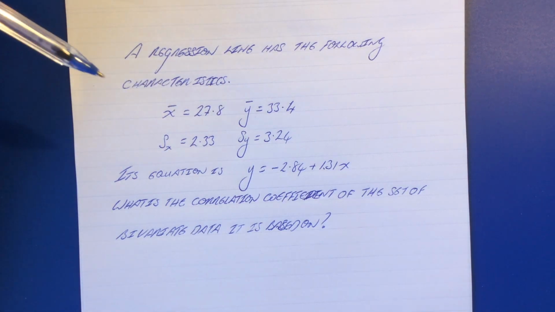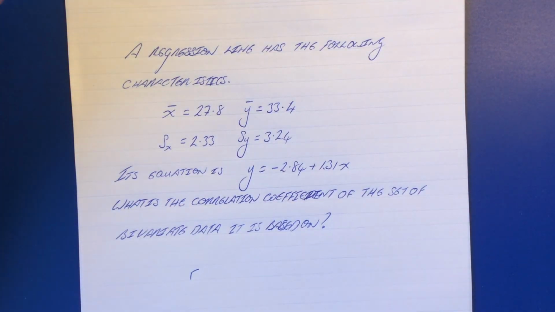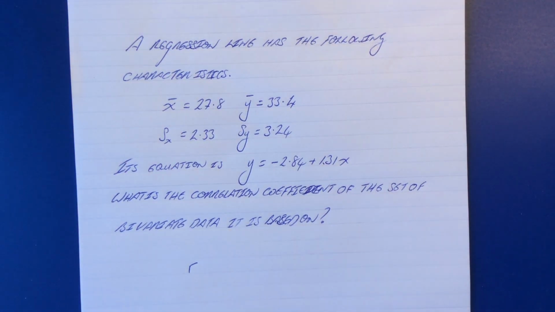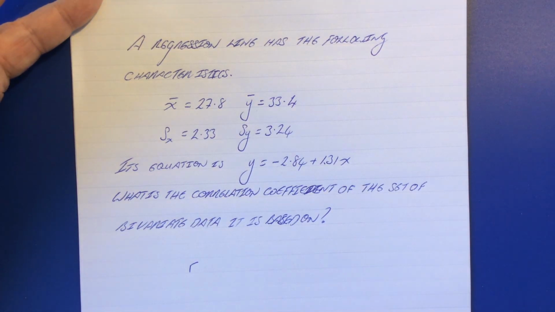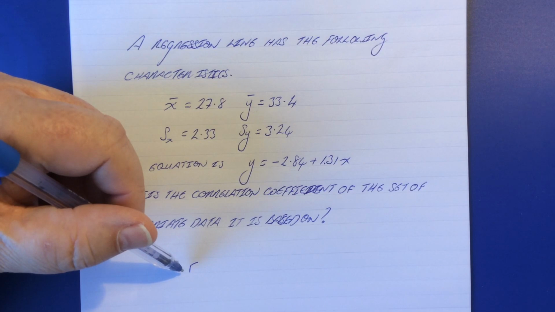Well, let's start with what is the correlation coefficient. What we're looking for is R, which we know as the symbol of the number that gives us the strength of a correlation. It can be from 1 to -1, with 0 as no correlation, 1 or -1 being not actually a correlation, probably causation. But what we're looking for is R.